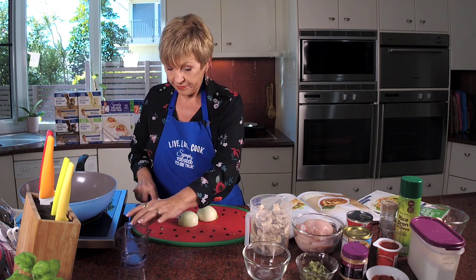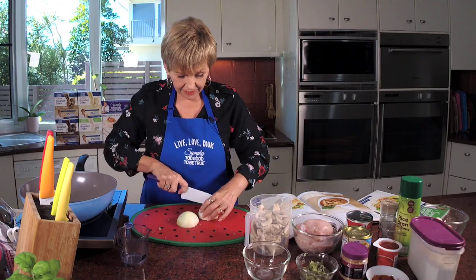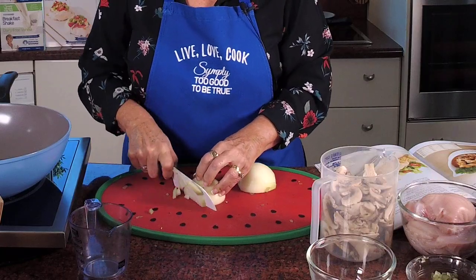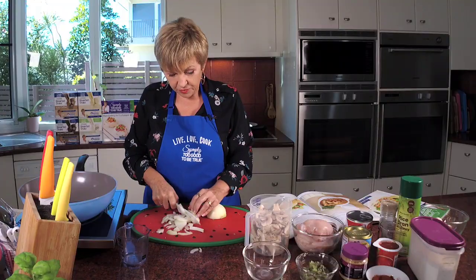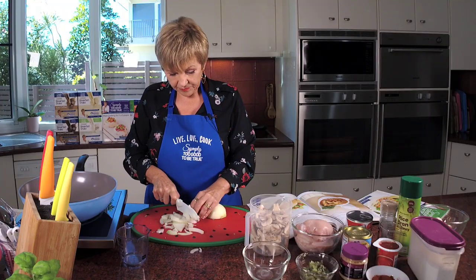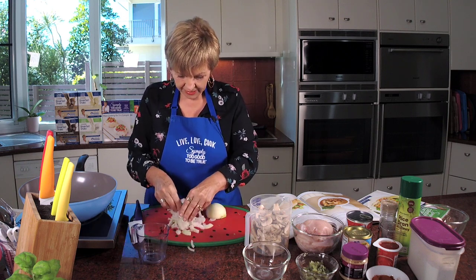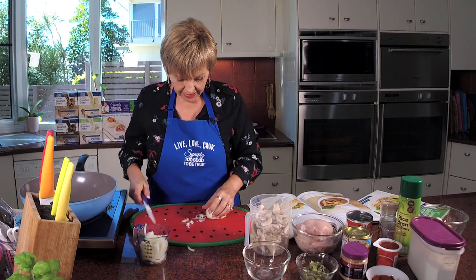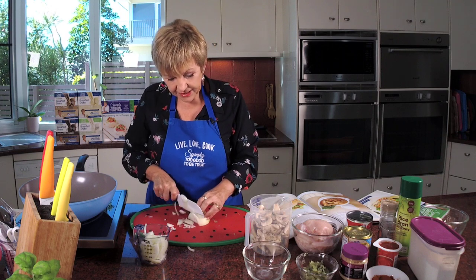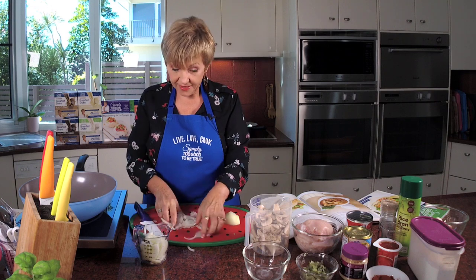All right, so I'm going to cut these in strips, and I want a cup. Let me just get those ends out of the way. And I'm going to cut it in half and cut it like that. Try not to do too thick. You don't want huge big slices of onion. And as I said, I want a cup. Break it up. And then all I've got to do is the chicken. So you can see it's another simple, easy recipe, which is the theme for this year.